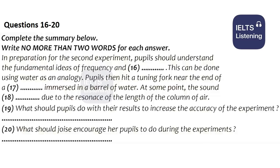Okay. Well, the thing to remember is that sound is a wave, and waves have both frequency and wavelength. You should start them off with exploring waves in water, and that'll introduce a few key concepts. Sound waves aren't exactly the same because they're compression waves, but it's more or less the same principle, at least for pupils at this level. I've got some ideas for that. So they understand wavelength and frequency, and then we move on to the experiment.